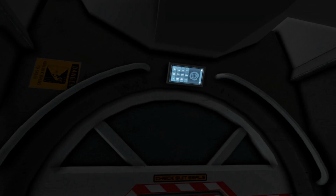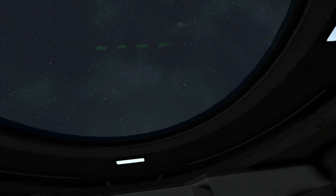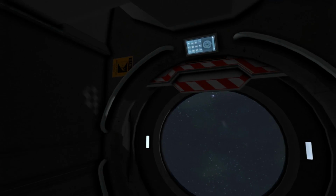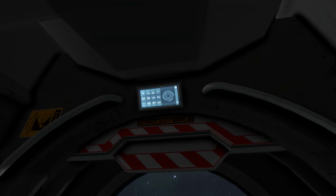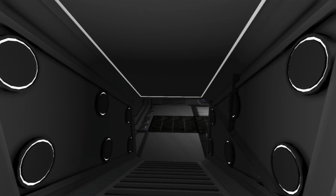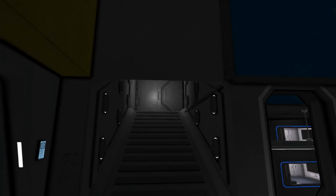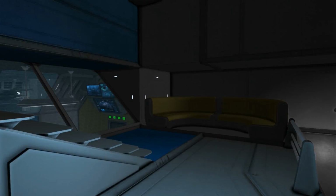To another airlock. Oh, now that's cool. I thought it was an airlock, but it's actually just a porthole window. That is pretty cool. Does it have one of these on the other side? It does, but I don't know what it's for. Okay.